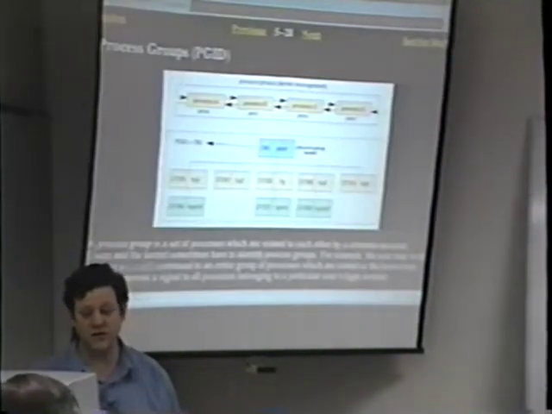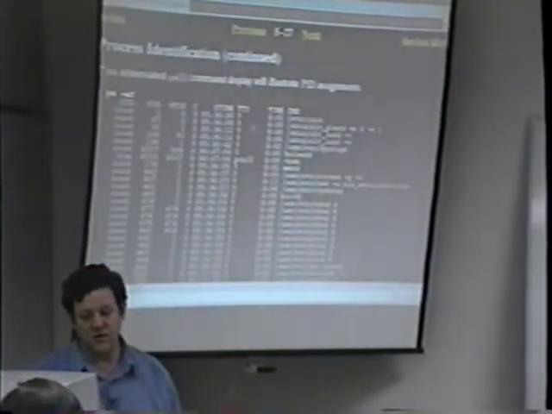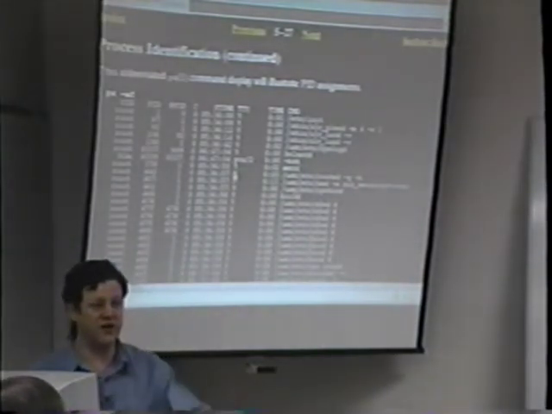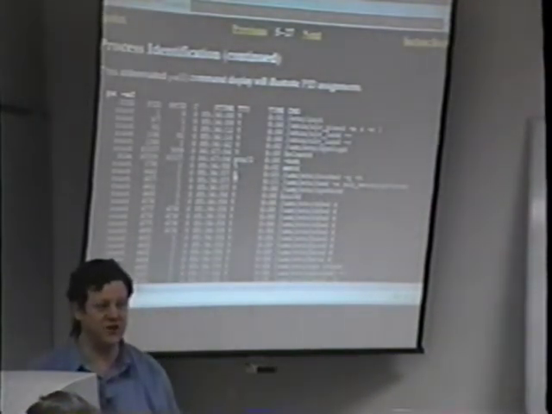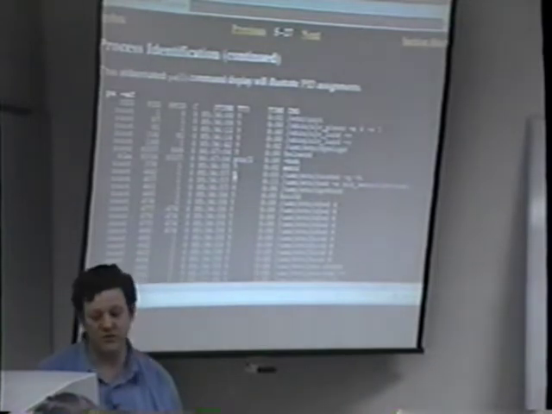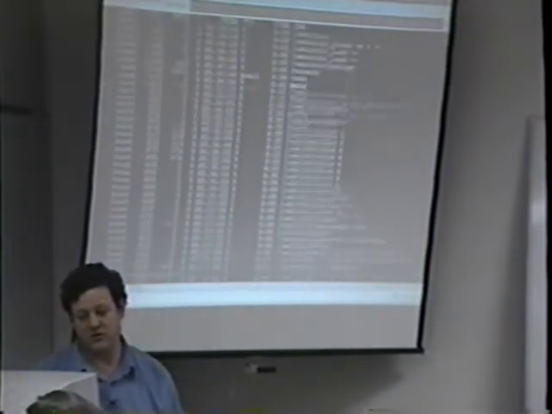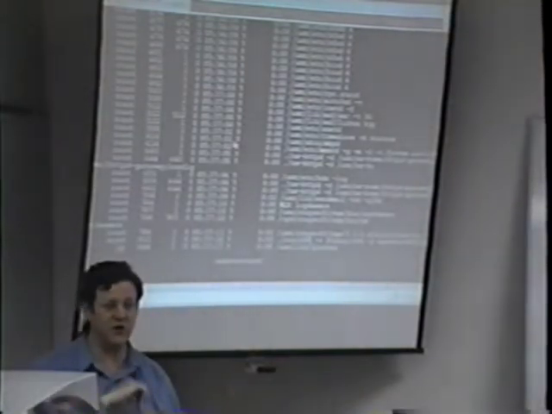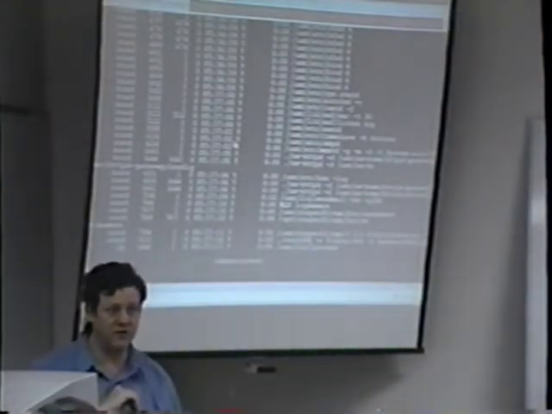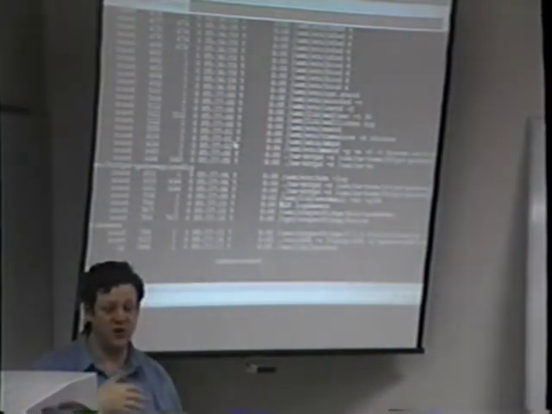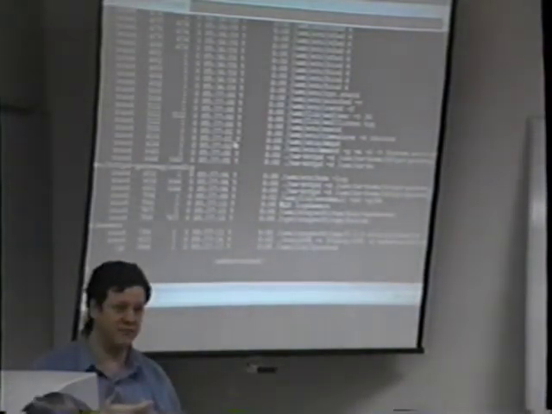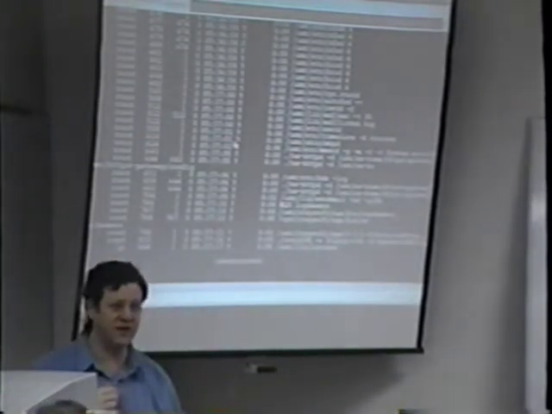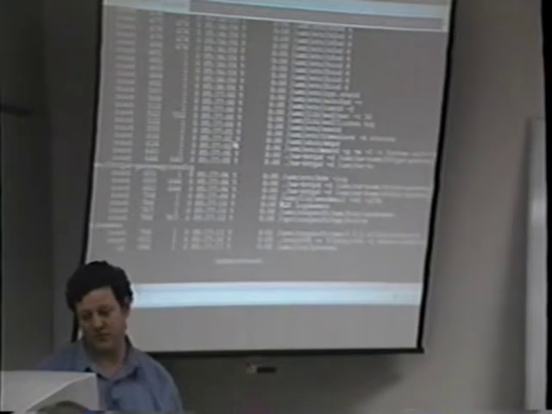What are the question marks? Meaning that it's not tied to a terminal. There's no terminal connection, standard out, standard in, we're closed off, for example. NQS jobs, if I did an ampersand sign and logged off, or nohup and logged off and logged back in, they no longer have a terminal connection tied to them. But NQS jobs, LSF jobs, we're seeing system daemons here, things like that. There's no terminal associated with them.